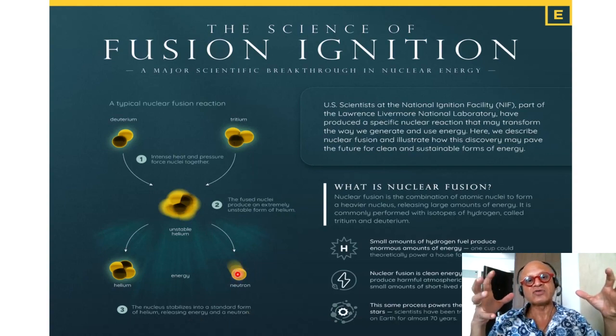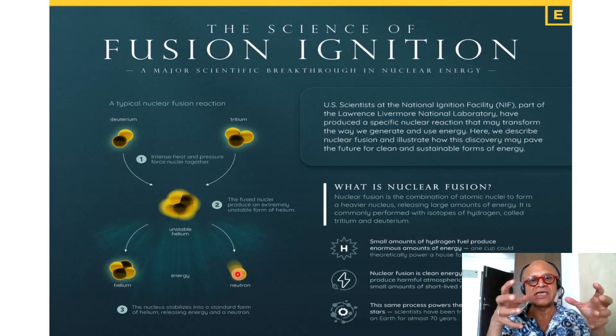And we talked about how this neutron is not a conducting particle, so we have to extract that energy by containing it and letting it bombard a container, which heats up, and then we use the heat to, for example, warm water and produce steam and drive turbines. But we said the neutrons colliding with the container then begin to make the temperature of the container high and produce radioactive activity, which is not a good thing.